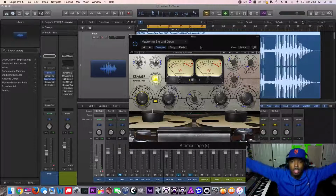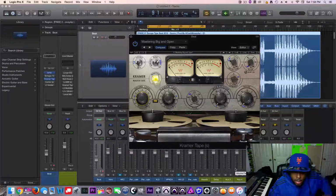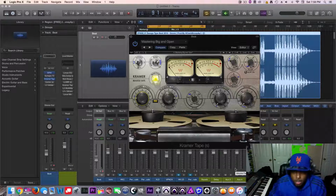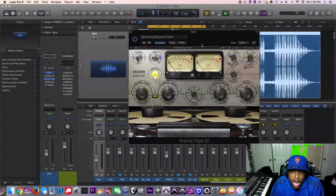All right, I want to tell you this, if you care. You see this that says VU? All right. This is pretending like it's an actual analog whatever. Analog just means, we're working in the box. That means digital. Like, this is pretending as if this is an actual real live tape machine. Okay, when you're dealing with analog, they're measuring VU. My homie has a $1 million studio. But he mixes rock. I asked him because I saw his meters going over 0. I'm like, hey, bro, you distorting, right?